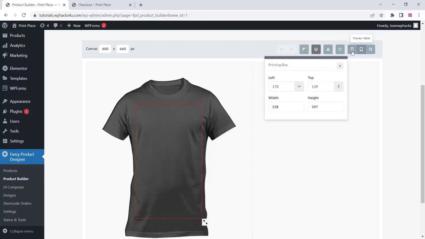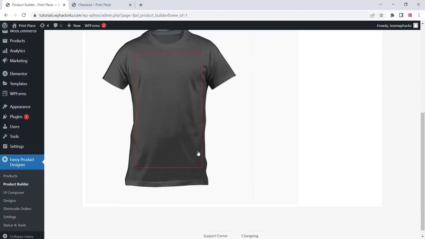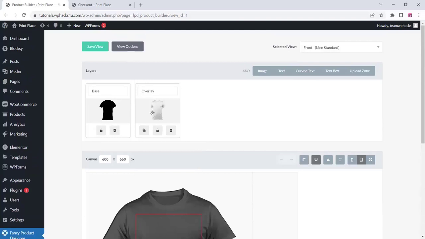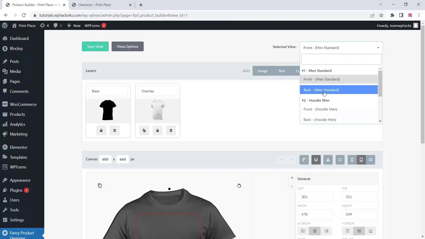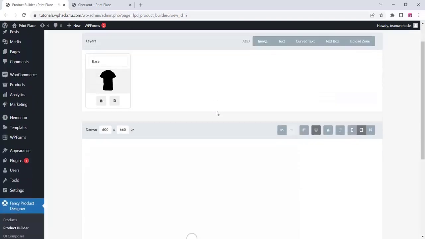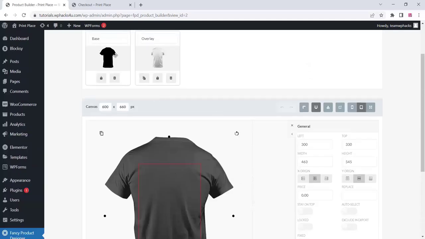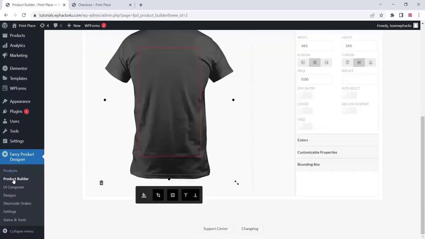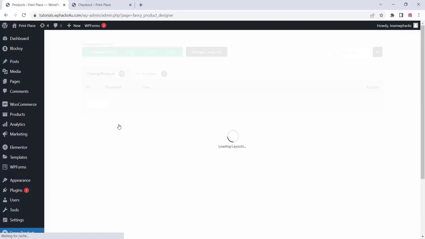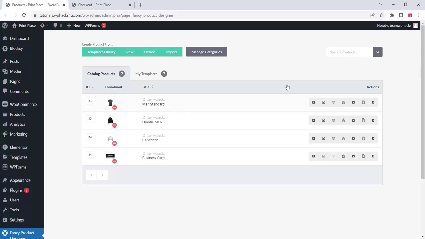Once everything has been completed, you can click on save changes. And if you want to delete a particular section, you can just delete from here, and you can see the front option, back option of a product. So this is a t-shirt, so you can see the front and back option of the t-shirt. Or if you have more positions like upside, downside, then you can add that also here. So in order to do that, you can just go to the product option and you can just create a new product. And I will show how to do that.